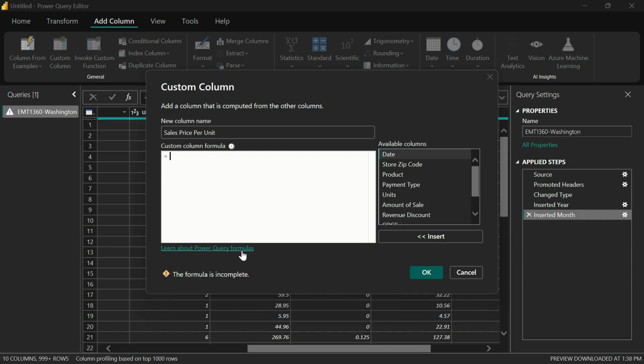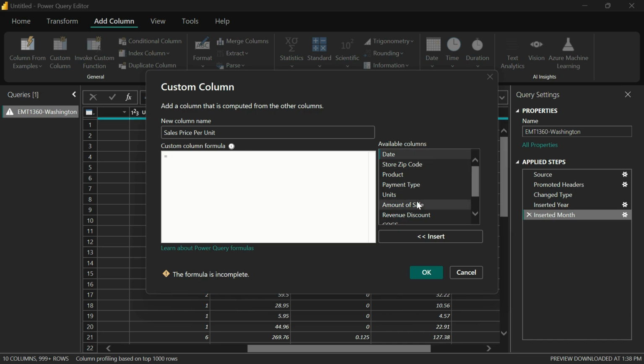Here it is showing learn about Power Query formulas. If you click on this link, it will navigate you to the Microsoft official documentation for Power Query formulas. You can refer to this for a detailed description of each and every formula this Power Query editor has. And here it is showing some error or warning, that the formula is incomplete, because after equals to we have written nothing, an incomplete formula, right?